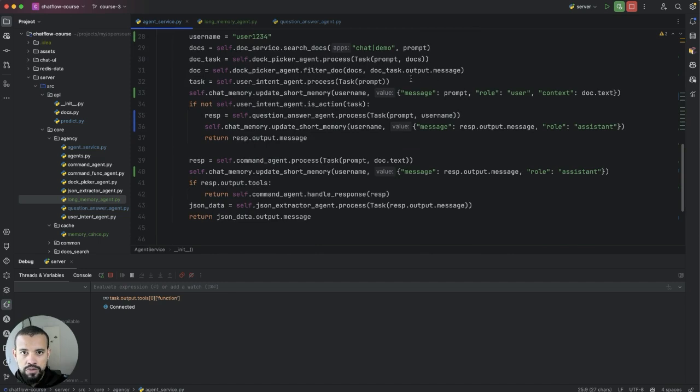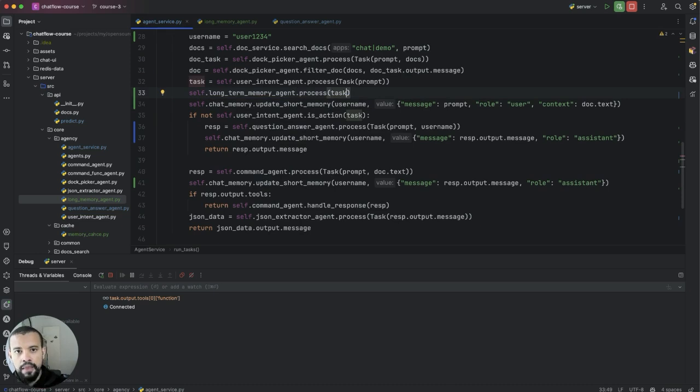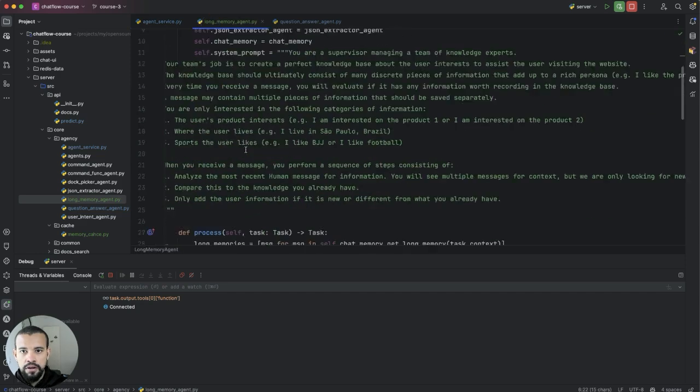We are going to use this long-term memory as part of the repeated short memory. It will be right in the beginning. In the ask prompt, you will basically have just the username, just the user, and this would update the long-term memory based on that information. Let's see how it behaves.